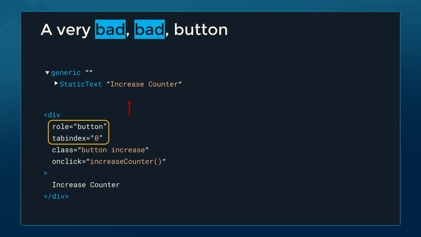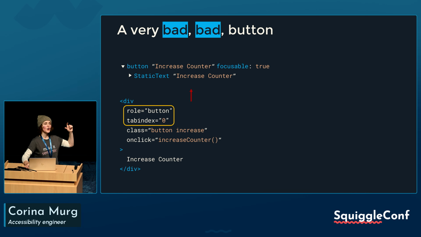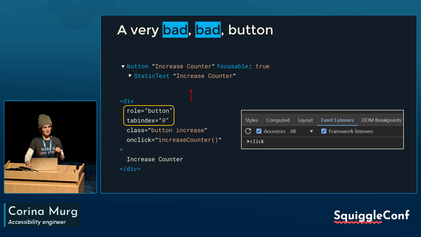And you'll get an idea of what kind of client this was. They sent me a screenshot because the moment you add role button and tabindex equals 0, the node in the accessibility tree changes and looks like a legit button. So I wanted to be a smarty pants and I sent them this back.